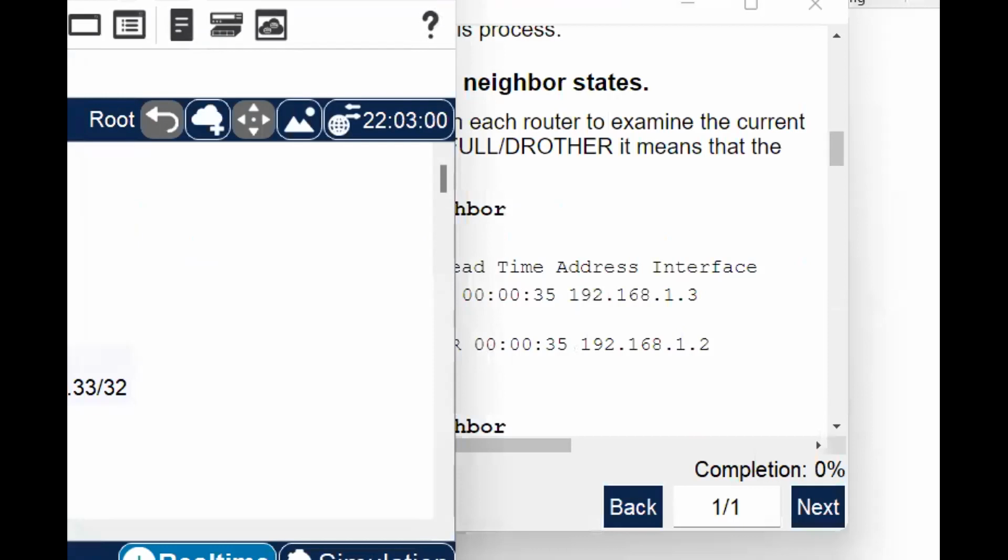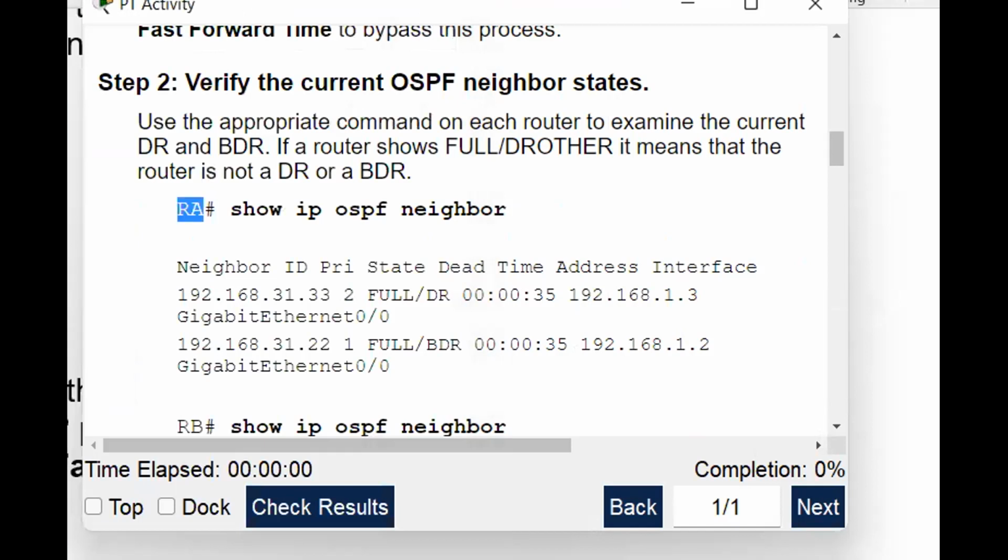All right, so let's go to router A here.